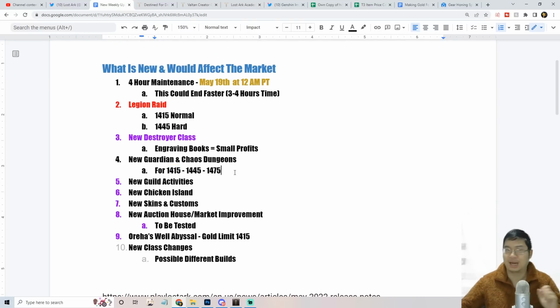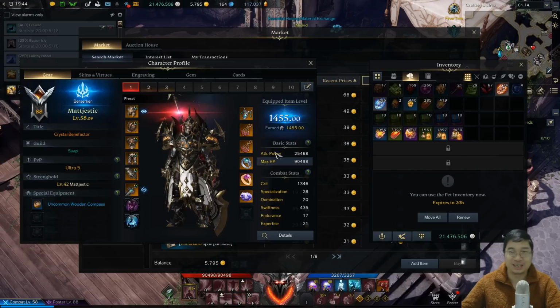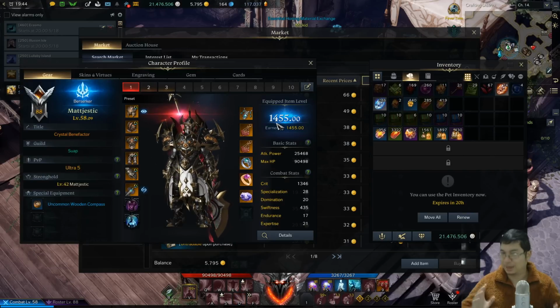That's okay. And for the Chaos Gate, it is 1415. Now for the Guardian and also Chaos Dungeons, there will be 3 new difficulties, up to 1475. What I'll do is, I'm still working on my way to get there slowly, but I'll be making a honing guide for 1475 very soon.